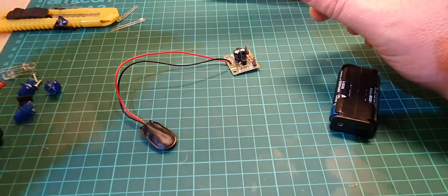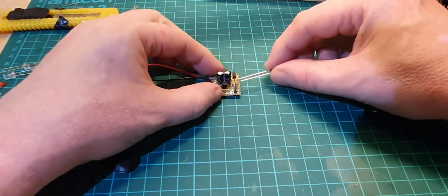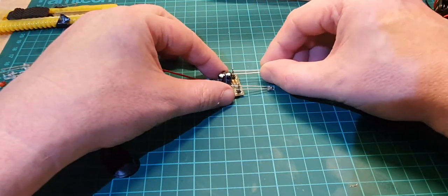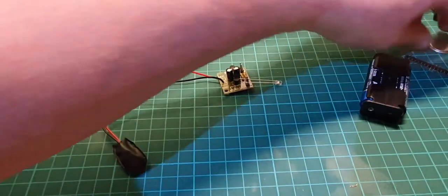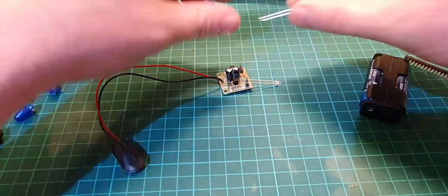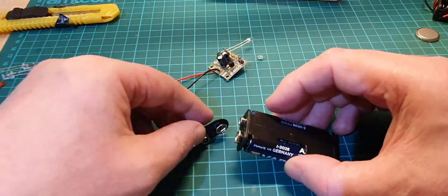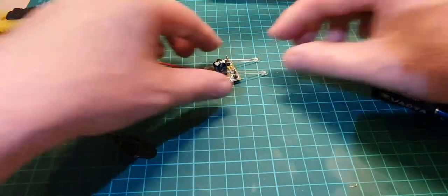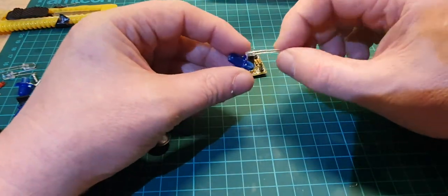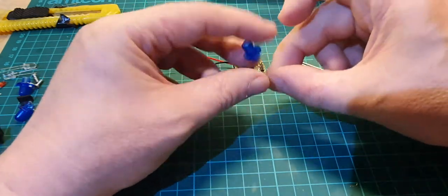Now, I had a dig around, and I found these two LEDs that I find in one of the many, many boxes of junk that I've got here. And I tested them, by the way, just so you know, on here. And they are blue, but they're small. I think these are classed as 3mm LEDs. So what I thought about, they work okay, is because they're smaller, will they fit inside these plastic false blue lights that wasn't there in the first place? And they do. Look at that.